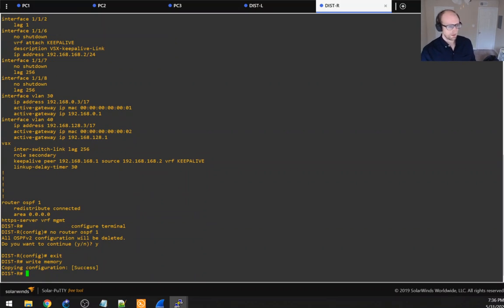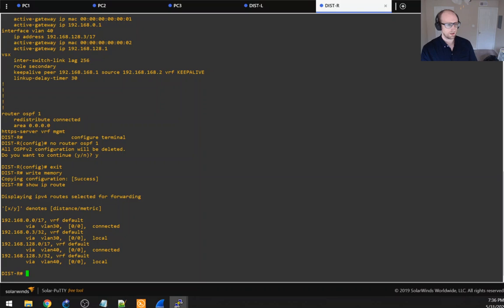Okay, so we don't have OSPF anymore, but we won't need it because we're dealing with directly connected routes. We'll need it if we expand our network out, but for now, we're just keeping it as simple as possible.